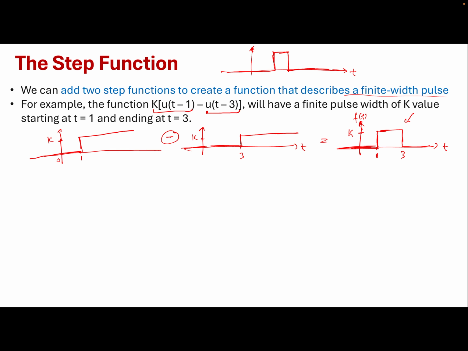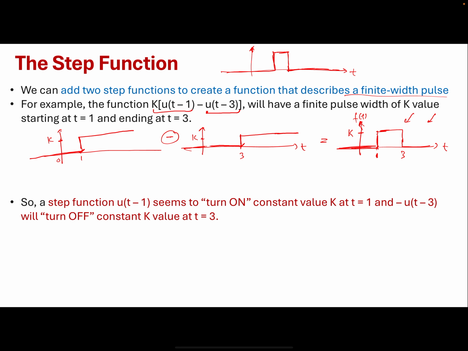So this is how we can define the finite pulse width functions as well. We can do simple algebraic operations of the step functions, right? So this step function, again, was at 1, this was at 3. We were subtracting both of them, and we are defining this kind of a finite pulse width operation, right? So there's another way to look at this beautiful analysis, right?